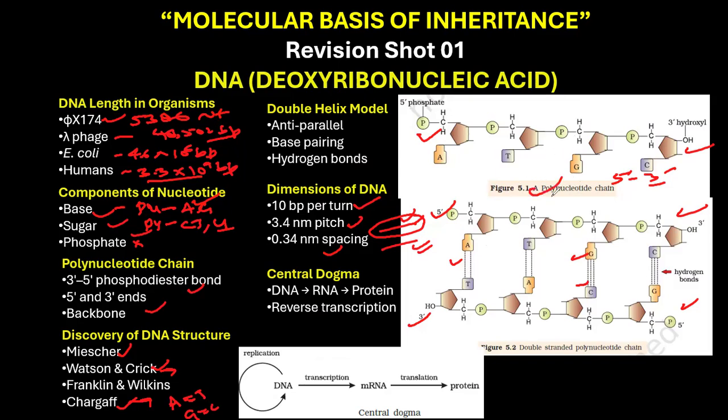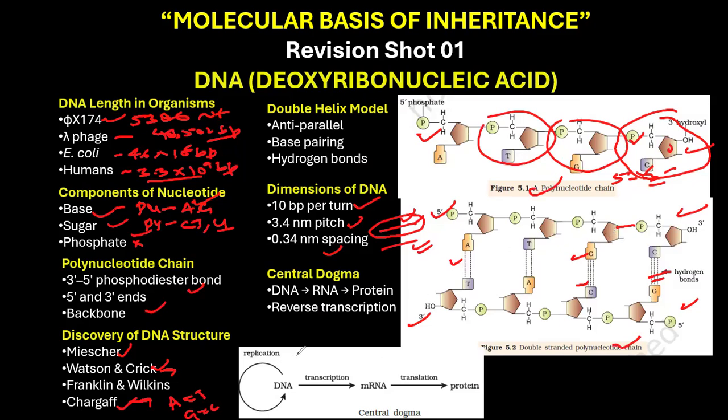This is the polynucleotide over here, which is given in your textbook. It is showing the polynucleotide. You have cytosine, a nitrogenous base. Then you have sugar, and then you have phosphate. So this is one nucleotide. This is another nucleotide. This is another nucleotide. Many nucleotides form one chain of the DNA itself or RNA itself. These chains are connected, forming the polynucleotide. And these are hydrogen bonds. Please remember. And these bonds which are here are phosphodiester bonds.